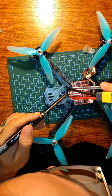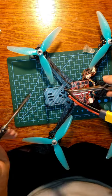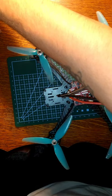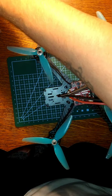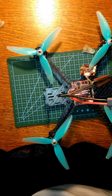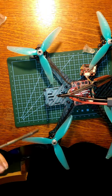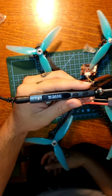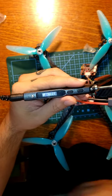My iron keeps dropping temp on me, so I'm probably going to plug it into a power terminal, or into a wall outlet. Sorry about that. So let me go into a wall outlet, and I'll be right back with you guys. And this is what it looks like with wall power. You see it's like limitless. That shit is fast.